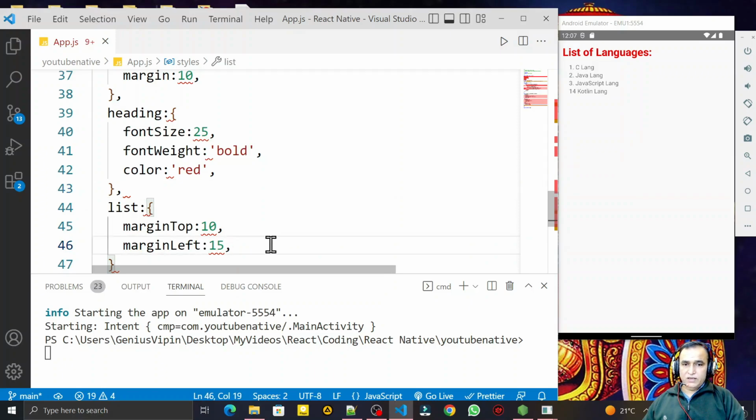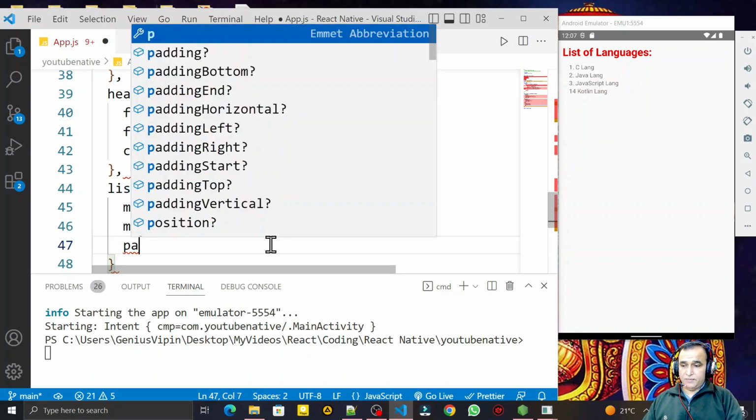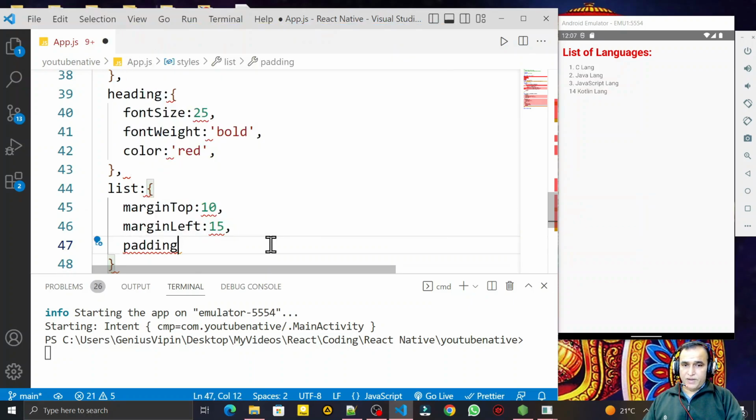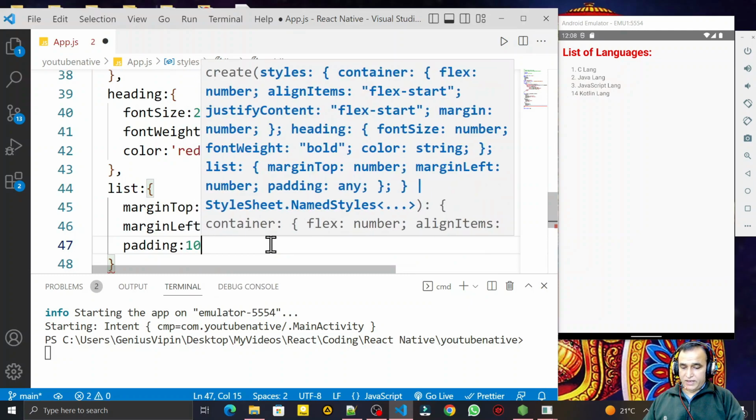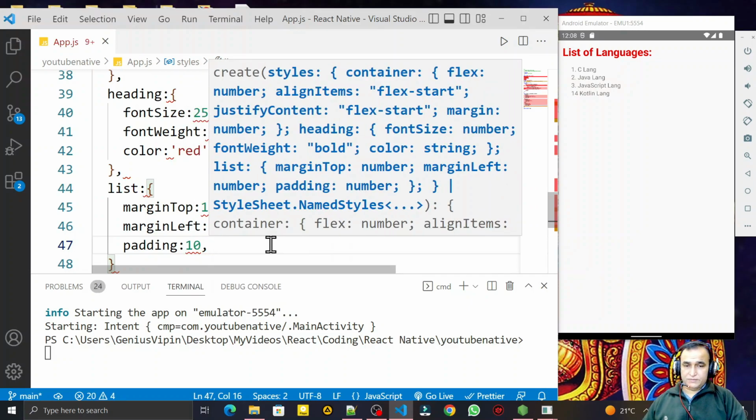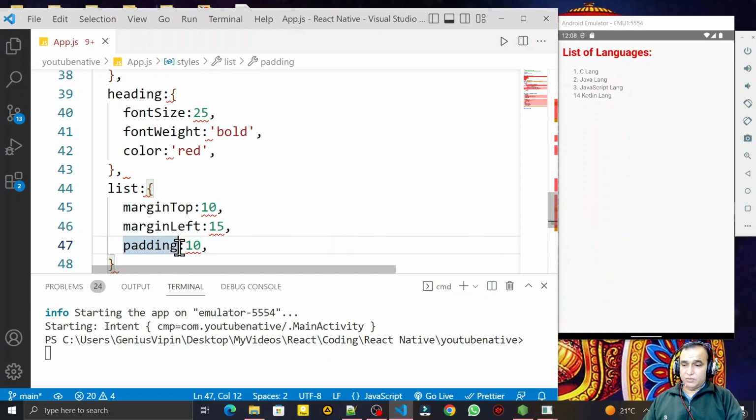Now we need a gap also between these lists. So I say padding. The padding I say 5 first of all, then save this. You see we have little bit gap, so I say 10, then save this, and I need to say padding from the bottom.